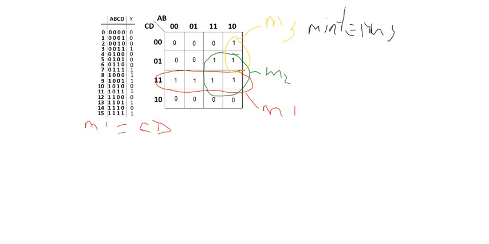M2, that's the square one over to the right. Notice that it is all in A, so we're going to include an A there. It's in both B and B naught here, so we don't include a B. Well, I didn't do that right. It's in both C and C naught, excuse me, so we don't include the C. But then it's all in D, D's 1 for both rows, so we will include a D there.